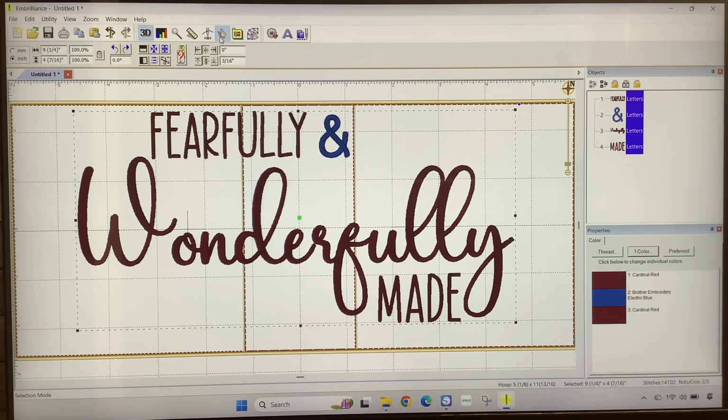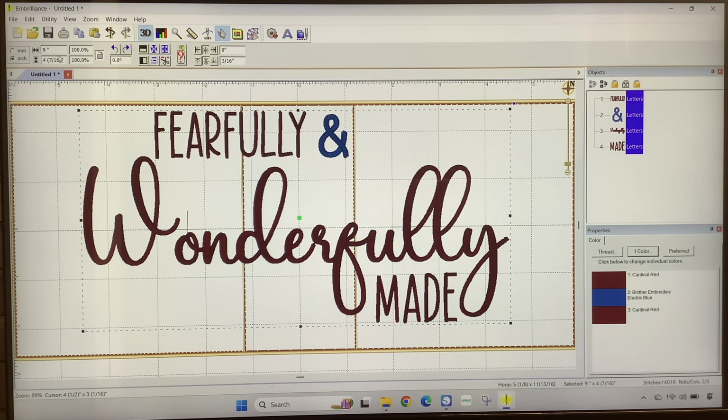To the left, on the tool pane here, I am going to unlock the scale proportionately, and then I'm going to change my width to 9 and hit enter, and I'm going to change my height to 4.5 and hit enter.